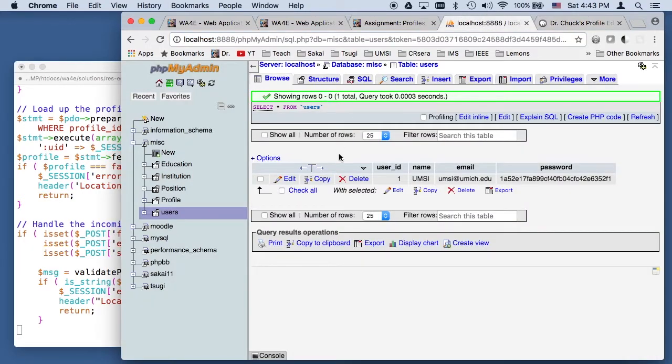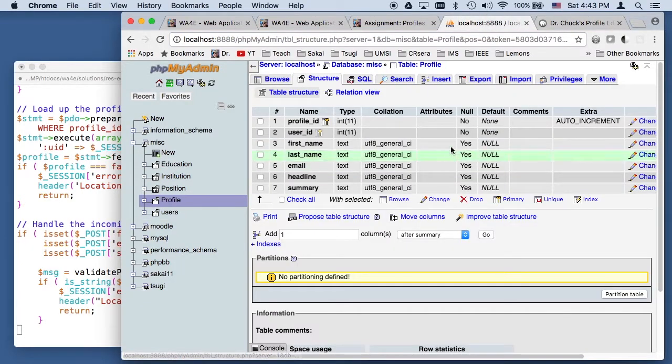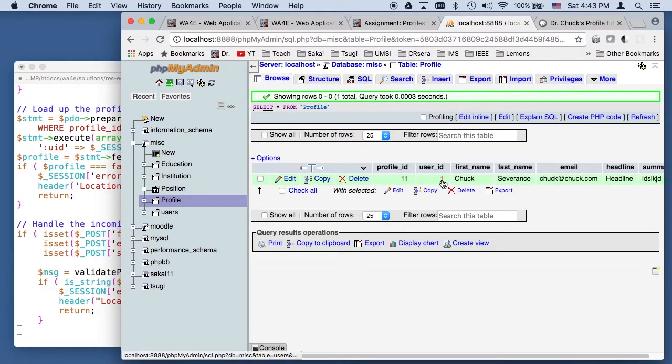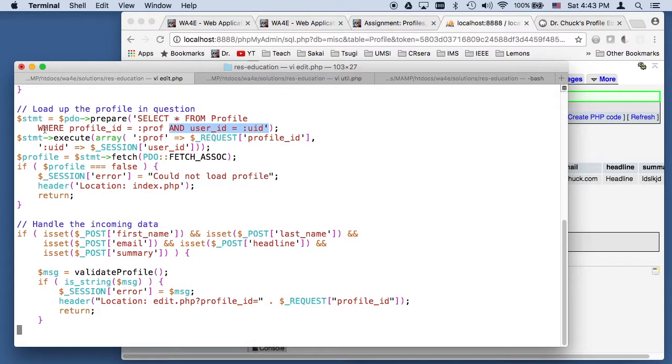That has to also match the user ID, right? So that's what I'm saying here. If the profile ID is the one from the request, and the user ID is the one from the session, I'm only going to let you retrieve profiles that belong to you. That's kind of what I'm saying there.